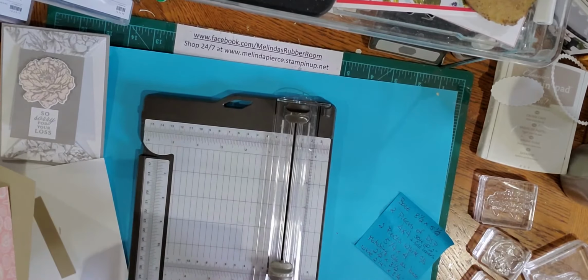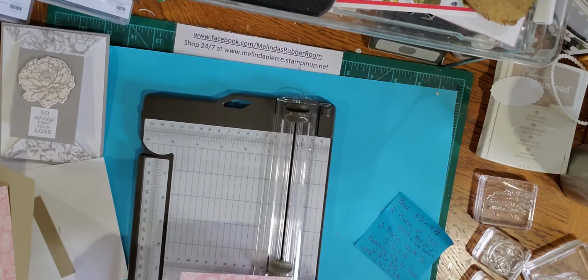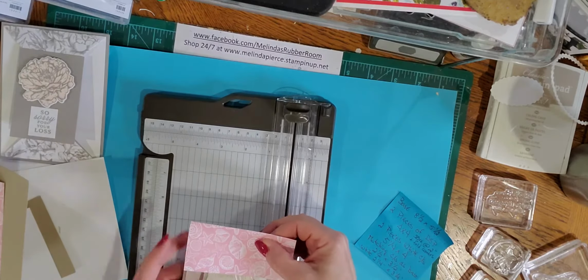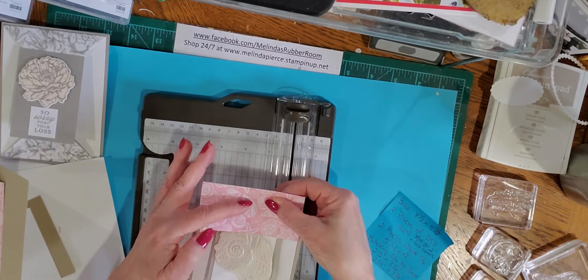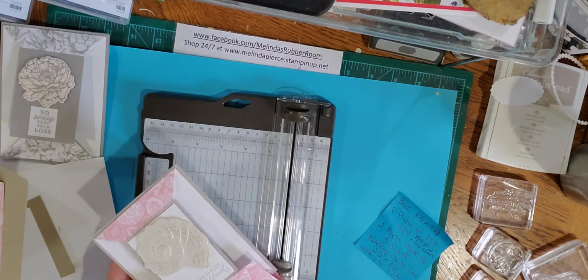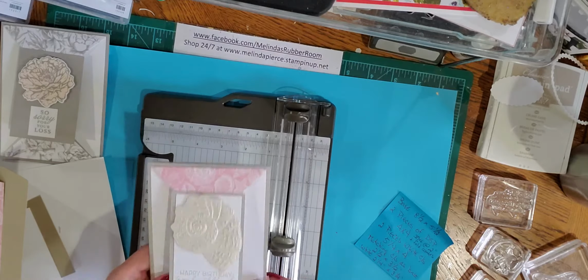But if it had a direction to it, you want to pay attention as to where your fold line is. This fold line is going to be at the top of your card right there. So your paper is going to go this way. So you'd want to make sure that your design of your cardstock or your designer series paper is facing this way to be in the right direction for your card. And then on the second piece, it's going to be the opposite. You're going to want your dimension to go upwards.